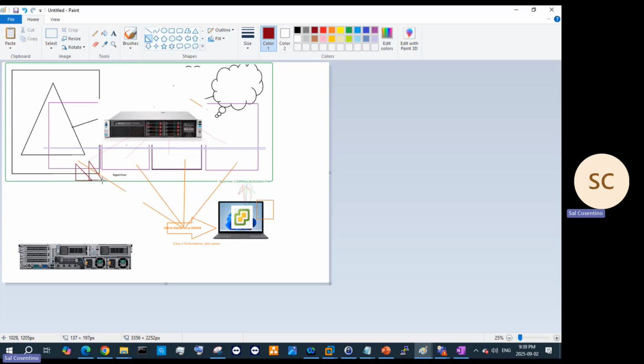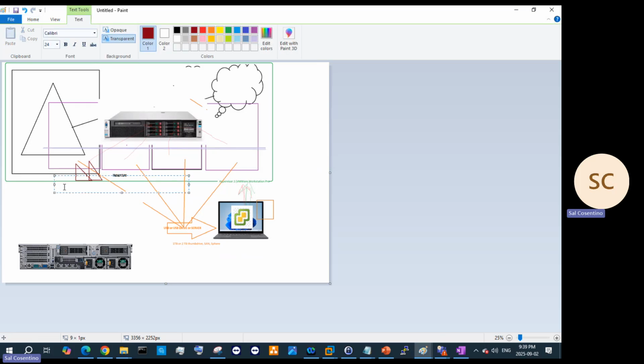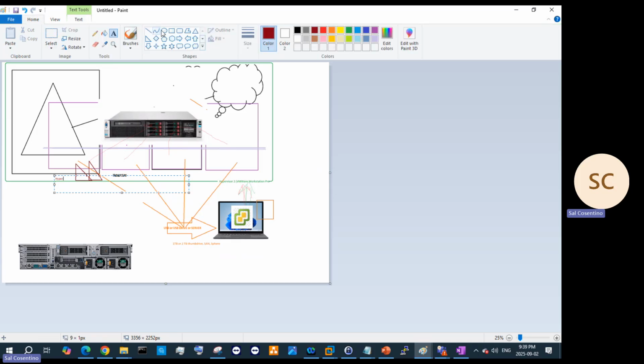So typically for physical, this could be physical or it could be virtual. And in this instance, this is virtual, so this is a logical piece of software. And in this hypervisor, they're all going to be the same. This is where the NIC cards are. If I go back to the pen here, your NIC cards are here.